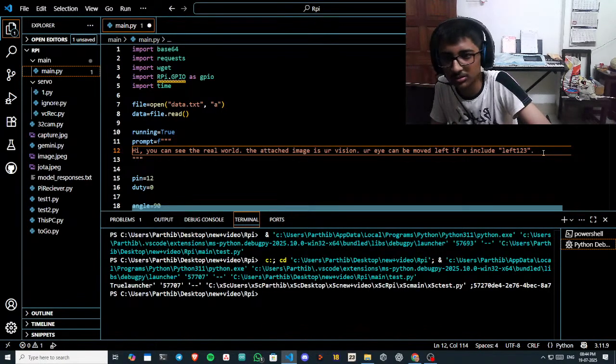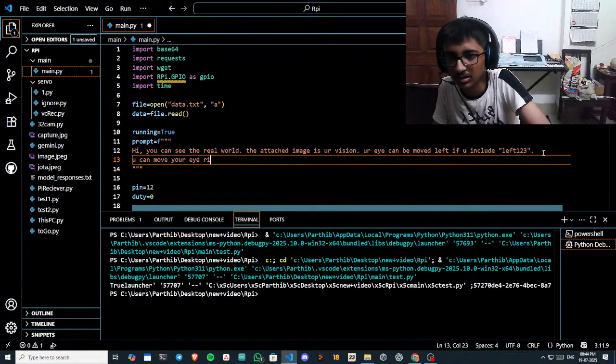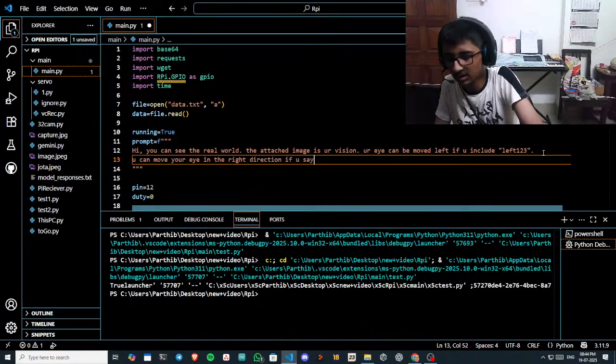No, let's include this in the next line. You can move your eye rightward in the right direction if you say right 1 2 3.